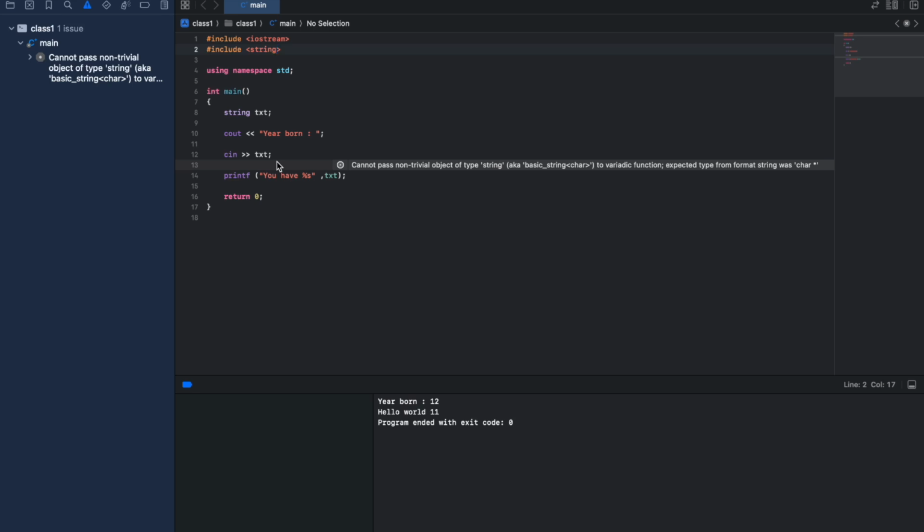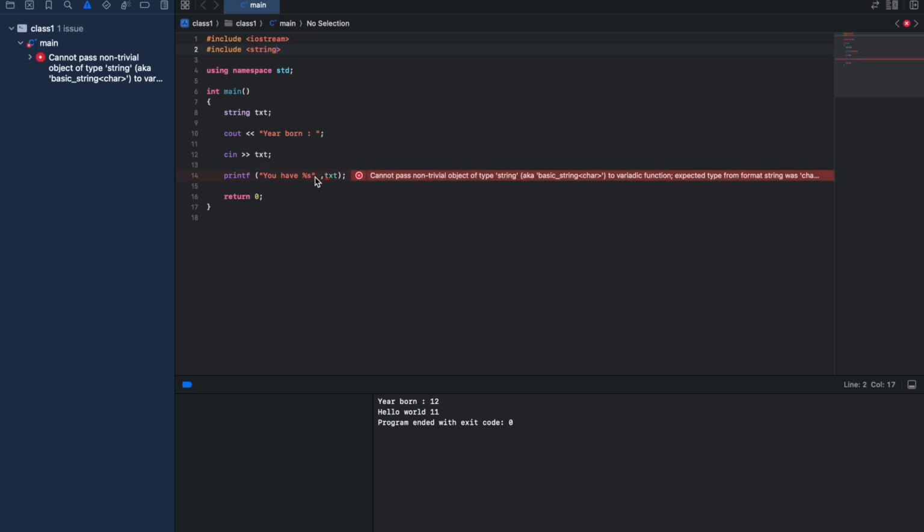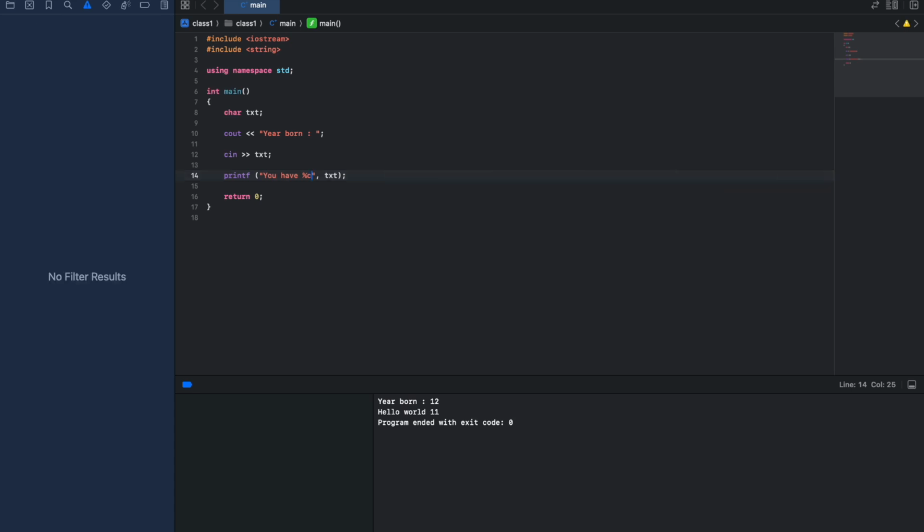Again we get it, I don't know. Now the compiler is having fun with us, I don't know why. We can write it, but I don't know why it gives us an error. For example, let's write char. We get one character from the user, and here we can write %c and get it. And this %s is correct, and I don't know why it doesn't show it to us.